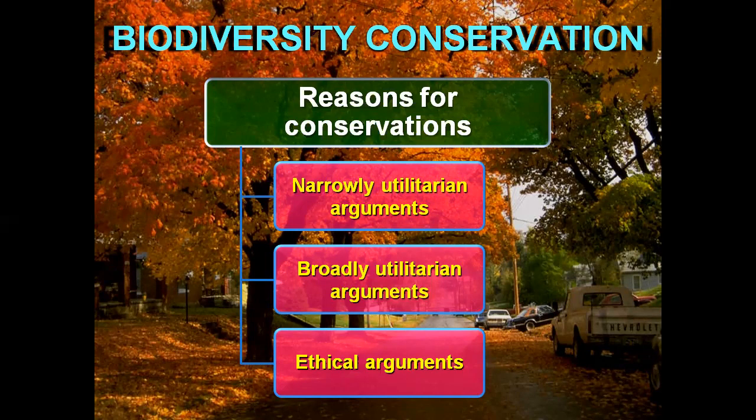Before I get into the theoretical portion, we need to understand what exactly each is. Narrowly utilitarian argument. Narrow mind. What is a narrow mind? A narrow mind will always ask, what is in it for me? If I do this favor for you, what is for me? So in that kind of explanation, we are giving offerings to humankind. If you protect the plants, they give a lot of products to you. This kind of argument we call the narrowly utilitarian argument.